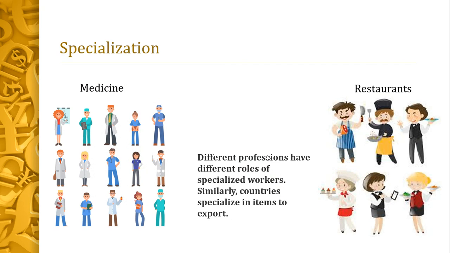Specialization specifically. When you look at medicine, we have pharmaceutical companies that specialize in medications. We have restaurants that specialize in specific types of food. When you go out, you will notice that there are different specialized workers inside of restaurants. You have people that are cooks. You have people in the higher end restaurants that are chefs or sous chefs. And we also have different people that specialize to export items from the United States, including a lot of our automobile manufacturers.